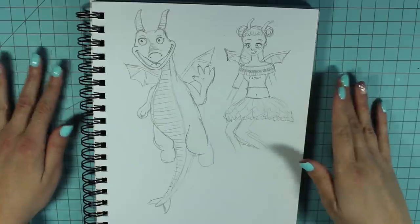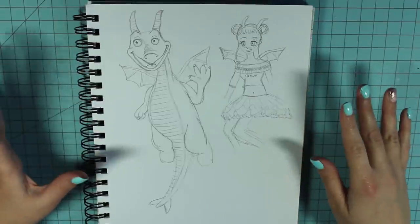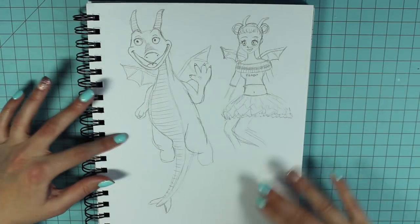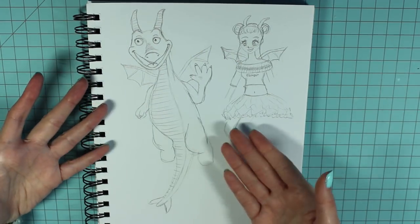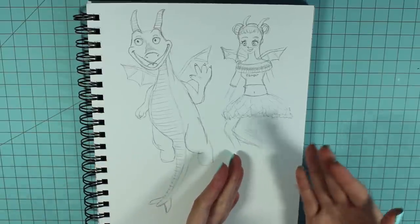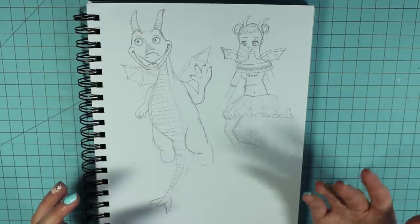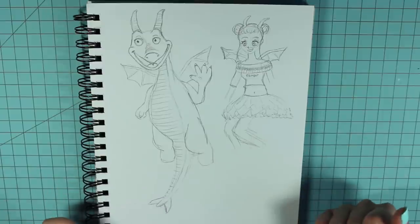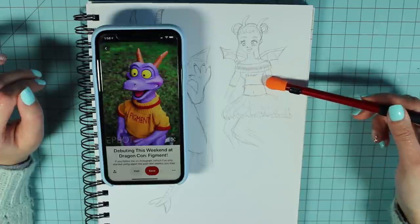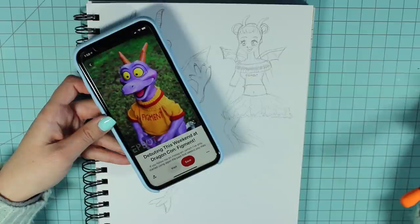So let's get started. I've actually had the idea in my mind for quite some time now to do a doll based on Figment. So I guess a couple of months ago I drew this doodle of Figment. And then I tried drawing Figment as a cute little magical girl, but I didn't really have any good ideas yet and I really don't like how this turned out. You can see here that my drawing has the character wearing a sweater that says Figment, and that's based on this sweater that he is sometimes depicted as wearing.